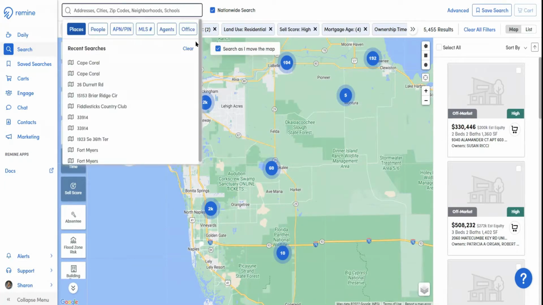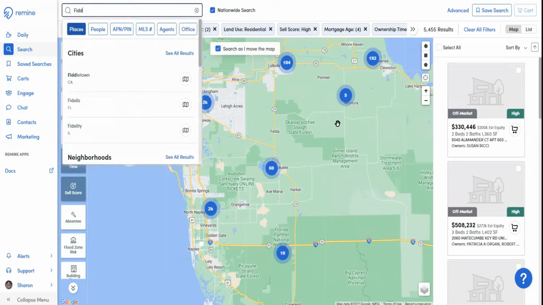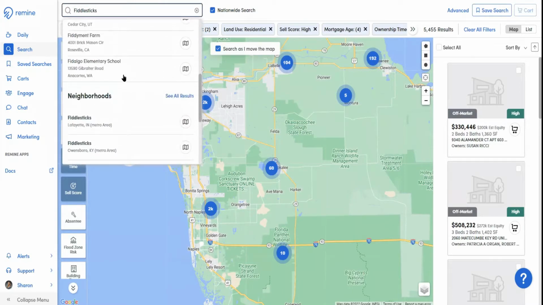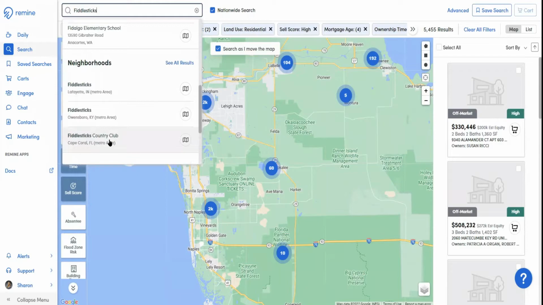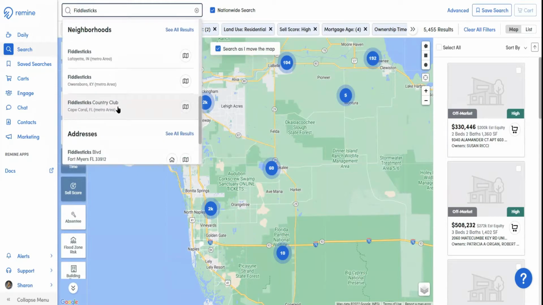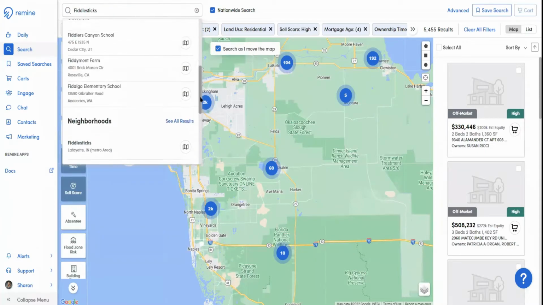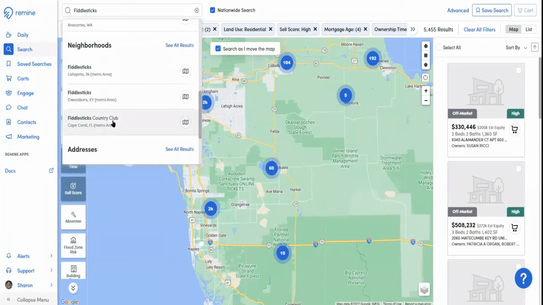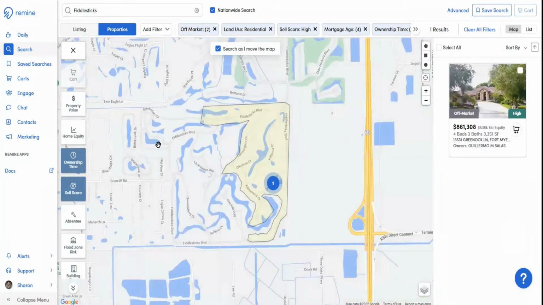All right, so here in addresses, let's go ahead and prospect, and let's prospect the Fiddlesticks Country Club community. So I'm just going to click right there in the address bar, and as I begin to type Fiddlesticks, I want to show you. So I've got Fiddlesticks in there, but I scroll down just a little bit, and here I have my neighborhoods. So it's really important that whether you're typing in a zip code or a city, that you're not just typing it in, but you're checking the list as it populates down below, because that's what you're going to want to click on in order to zoom that map into the proper location.